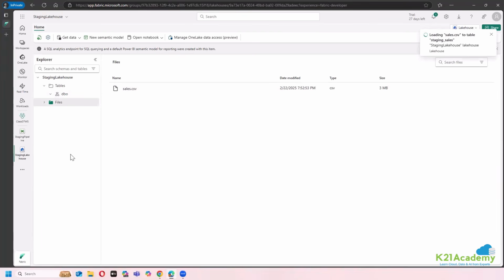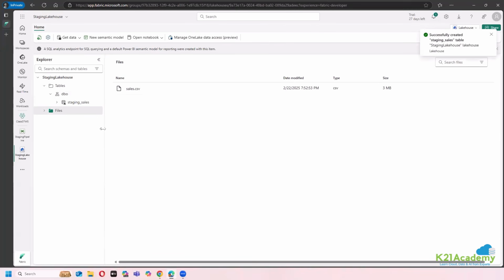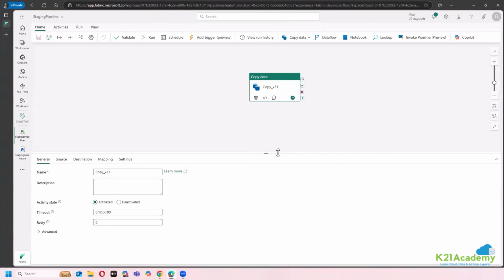So this is the process of the staging part. Data from the external world has been brought as a delta table in the lake house. So this now acts as a staging layer. Why did we do staging? Because if something goes wrong in my warehouse, or my movement to the warehouse is not happening properly, or something goes wrong in my ETL pipeline, I always have the luxury to take the data from here rather than running this pipeline again. Because if I run this pipeline again, it will connect to the source system again, which would unnecessarily create source contention.